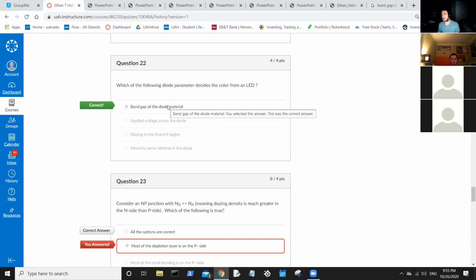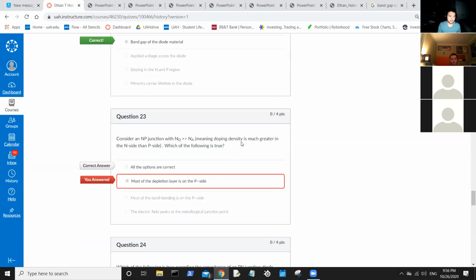We're all electrical engineers, we've all taken physics 3. If you remember correctly, the band gap is the energy an electron has to emit to jump down from a higher energy level to a lower level, which emits a photon, and that band gap is what causes those wavelengths to change, right? So the band gap of the diode material is what directly affects the color of its emitted photons. So the band gap's the only answer here, and that's straight out of physics 3, if you remember that. All right, so that's just a quickie concept question. There's no calculation to be done there.